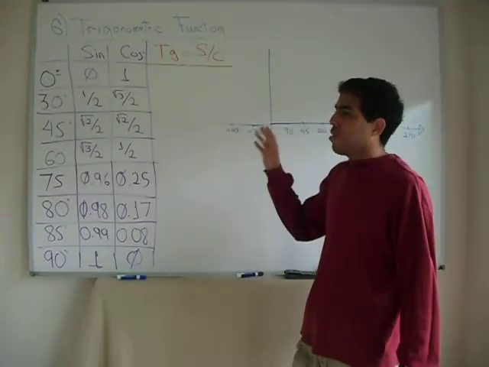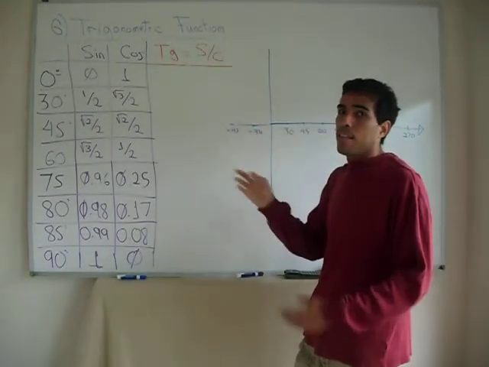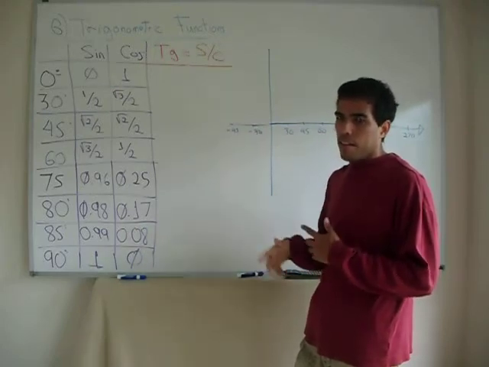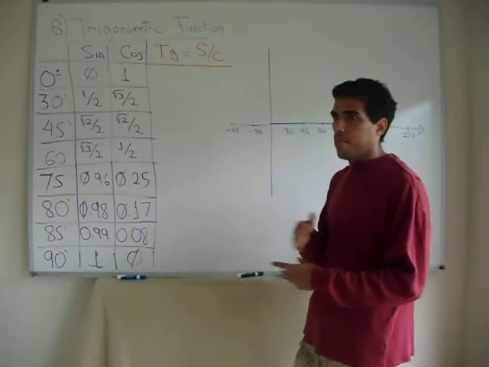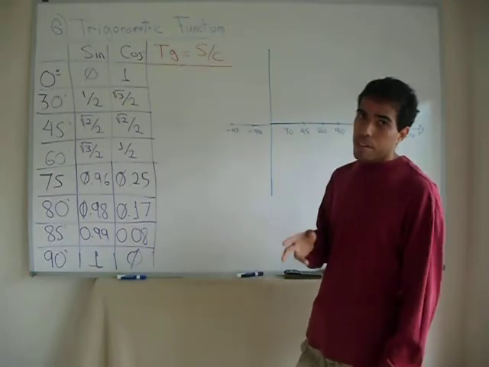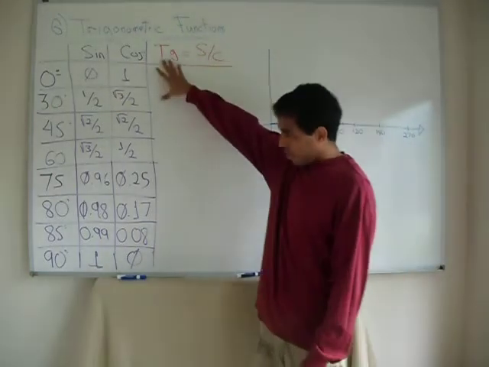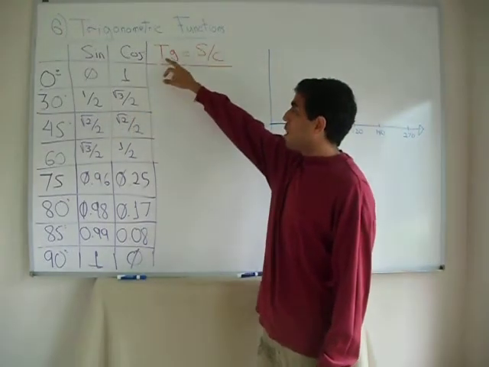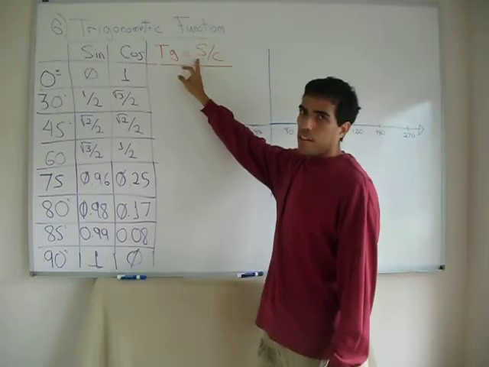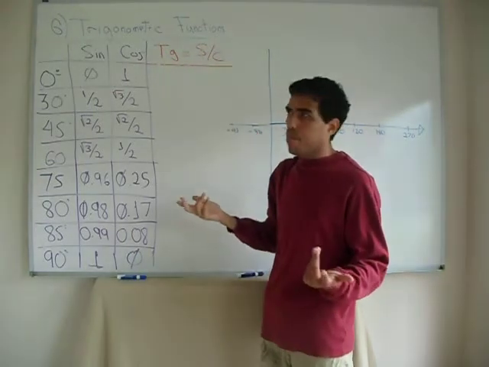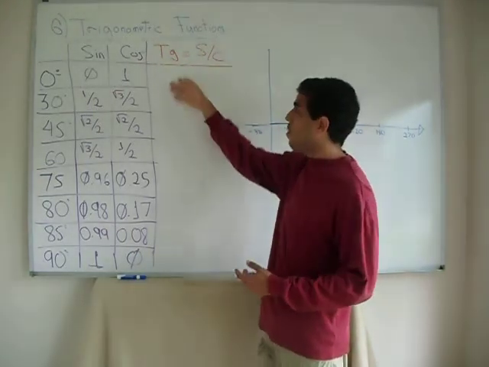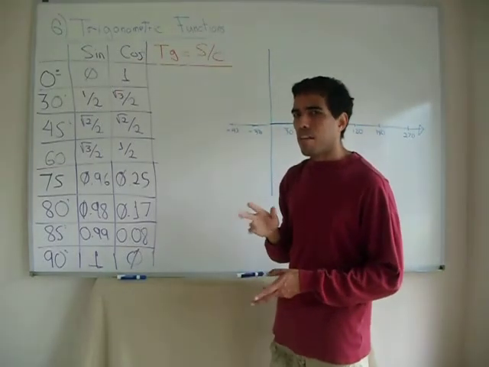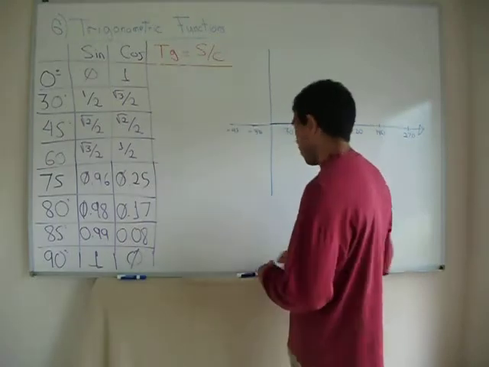Now we're going to do the graph of tangent. We already did sin and cos, so tangent is going to be, like I said, an immediate consequence of the past two, okay? What we're going to do is use the table that we have for sin and cos, and knowing that tangent is sin divided by cos, find the values and graph those values, okay? And we're going to see some particularly interesting facts, okay?